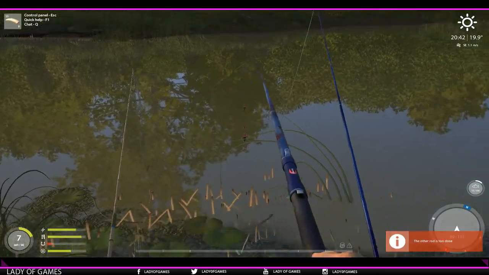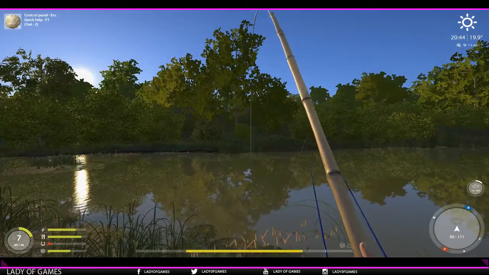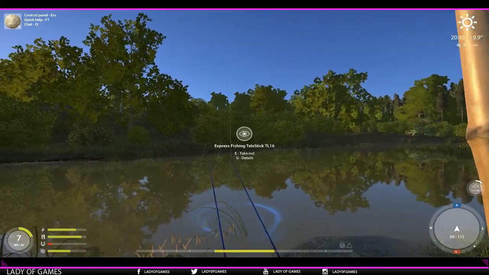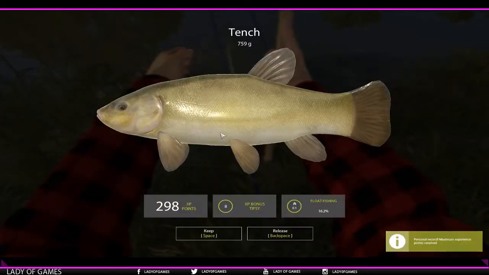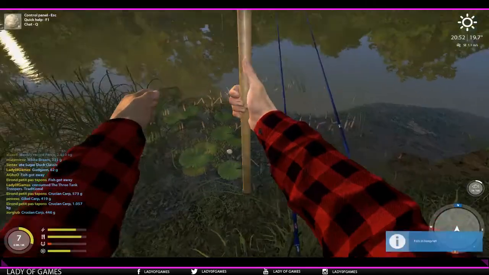There he goes. Oh, come on. Ooh, a biggie. Hello, Tench. Yes, there we go. 759 grams. Awesome. 289 XP. And we got a bit of the tipsy bonus, and our float is increased.